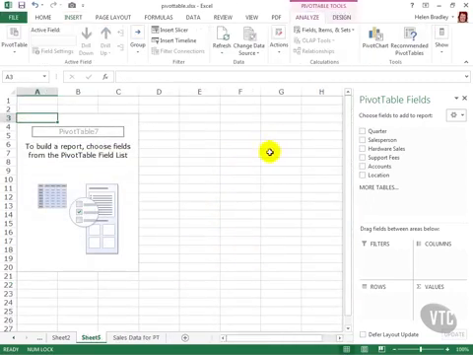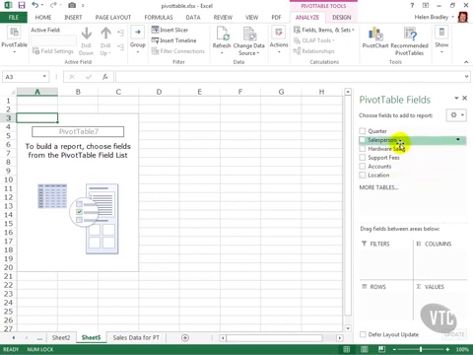We're now ready to create our pivot table, but if we look at this, we might find it very confusing. So I suggest you ignore this for now and concentrate on the list that we're more familiar with using.